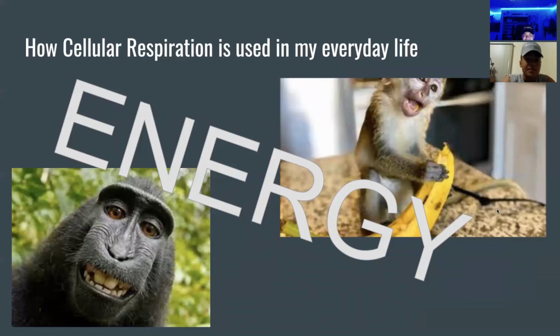How cellular respiration is used in our everyday life. Cellular respiration is important to my everyday life because this process creates usable energy from the foods that living things eat. Your body cells use the oxygen you breathe to get energy from the food you eat. During cellular respiration, the cell uses oxygen to break down sugar. Breaking down sugar produces the energy your body needs. We all need photosynthesis and cellular respiration to survive, and both of these processes are related.